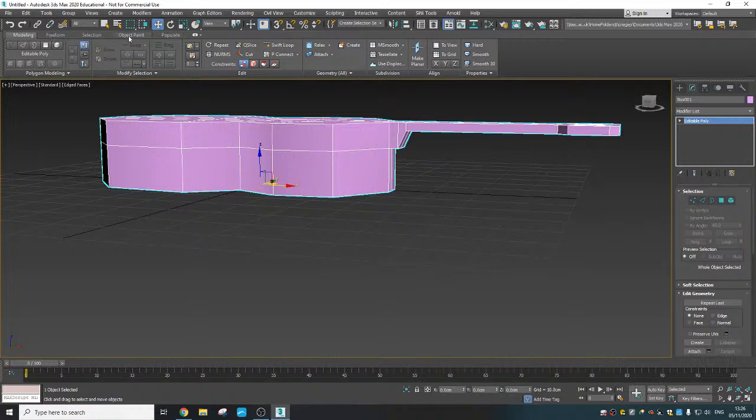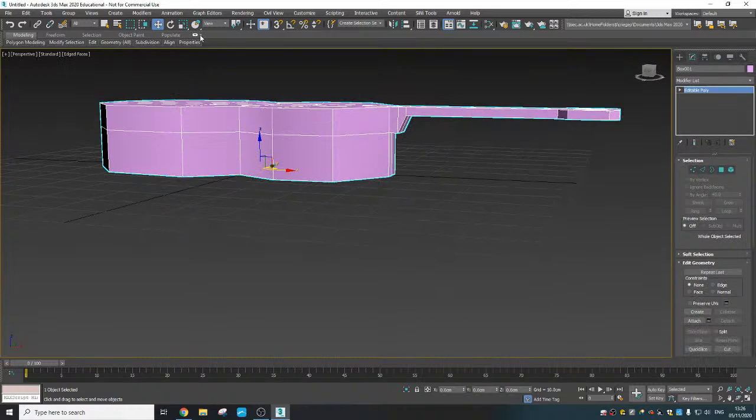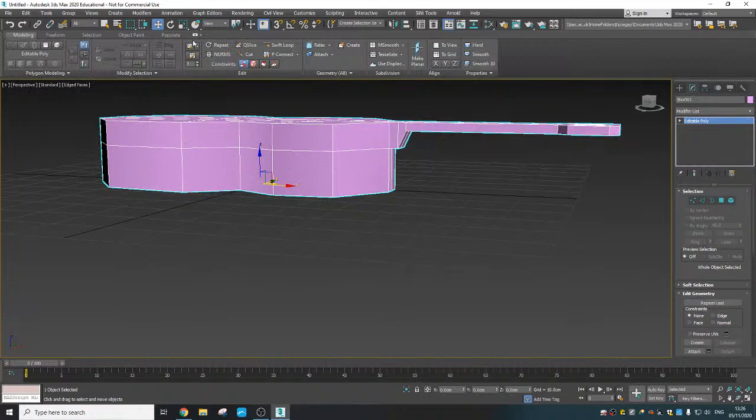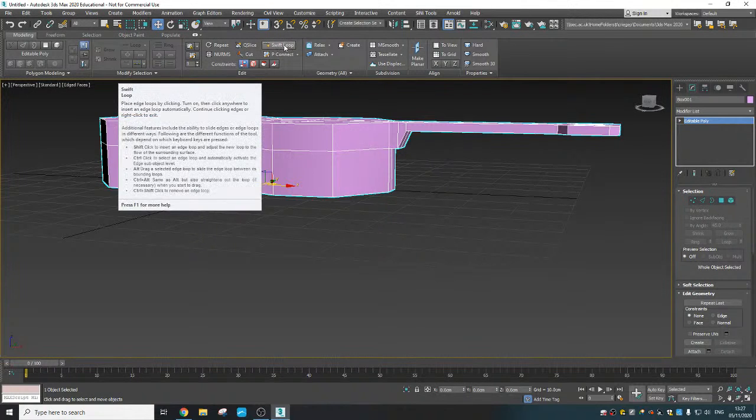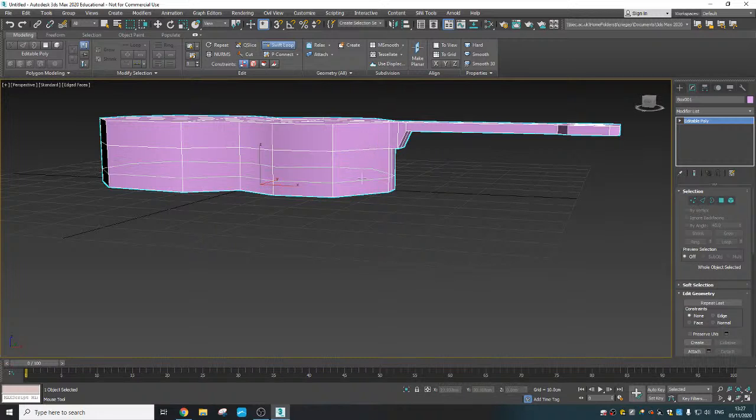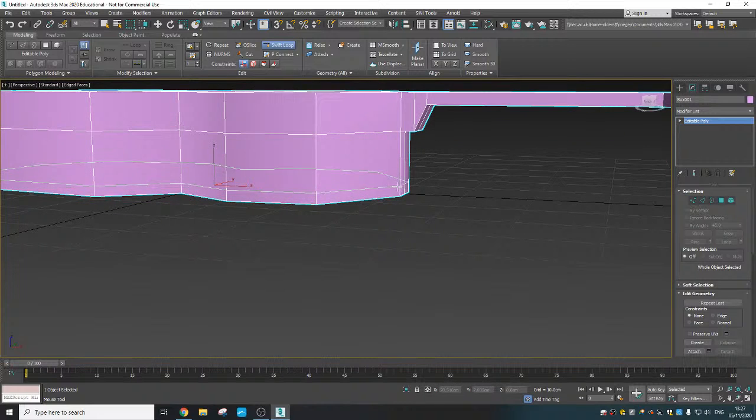If you don't have your ribbon up, it's this little white tab where it says show full ribbon. If you hover over it and click on that, you're going to have swift loop in the edit section. So if I click the swift loop, you can see the cuts around here and there and whatnot. Anytime you click, it will create a swift loop.